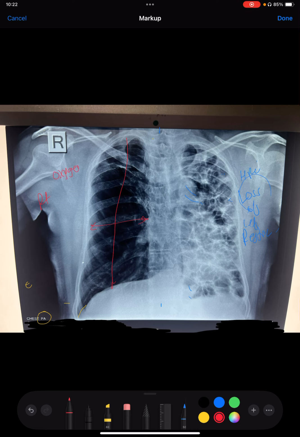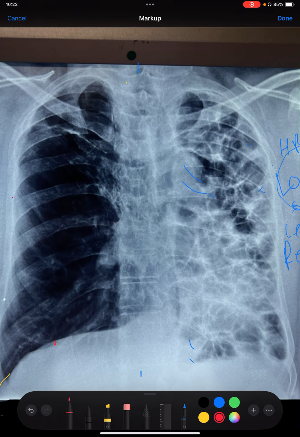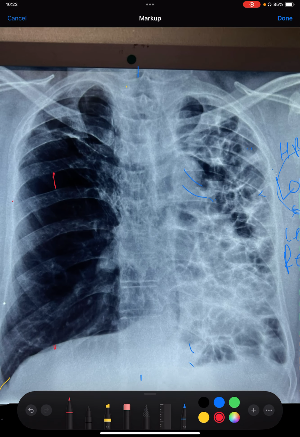So that is the reason why the right-sided lung parenchyma appears much more translucent, and it appears overinflated compared to the normal left side. Now we can very easily see that whenever we are talking about restriction or emphysematous changes, we always have to see the inter rib distance. So as you can see, this is the rib and this is the lower margin of the rib. So just see the distance between these two. It is so small. Same as like this.